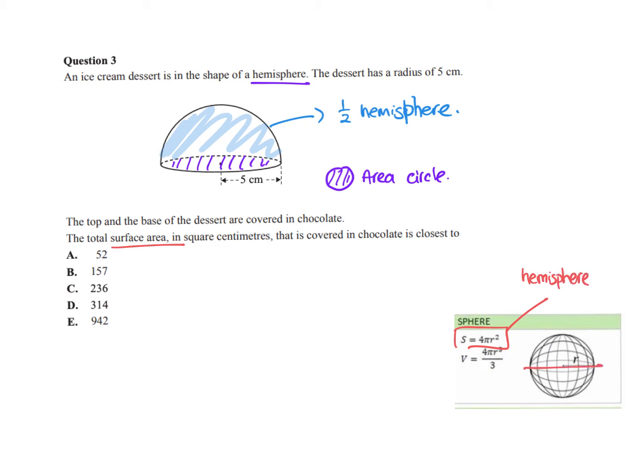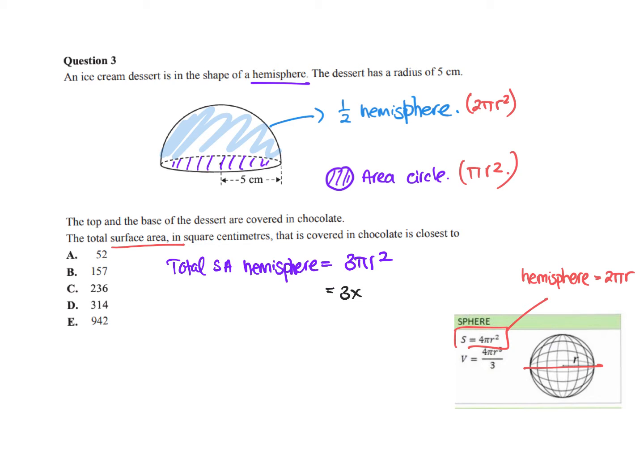if you've got half of that bit, that's like 2 pi r squared, because 4 pi r squared halved. But that's only giving this part 2 pi r squared. If you've got the base as well, that's another thing. So really the total surface area of a hemisphere is actually, and I think there's a few formula sheets that might have this already, 3 pi r squared, okay? So if we do that on our calculator, 3 times pi times the radius, 5 squared.